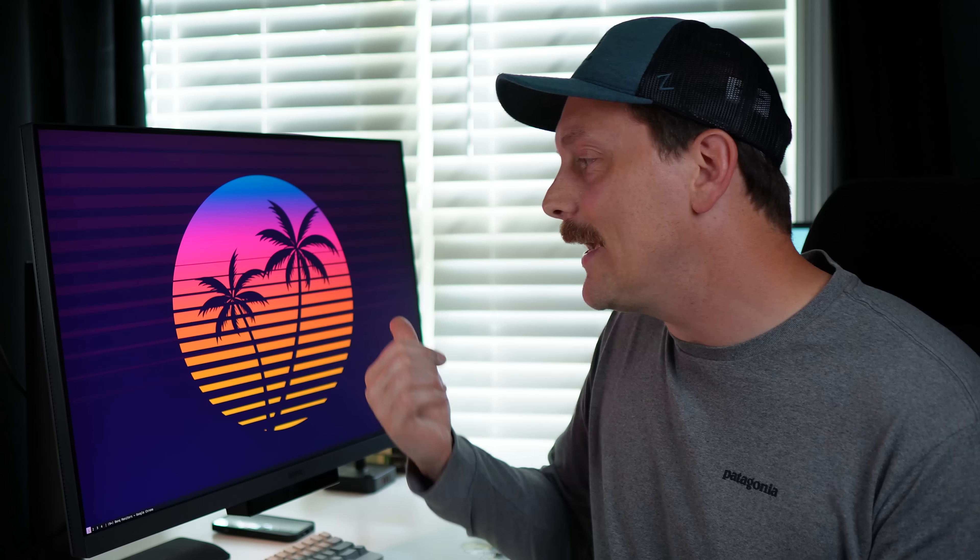Ever since that monitor was discontinued and I stopped using it, I've always been looking for a replacement. I've never really felt super comfortable with any of the other monitors released since then. The new Apple monitors were always so glossy, and they were all 16 by 9. A glossy screen just doesn't work — I like to sit near a window, and a glossy screen with a dark background, like my cappuccino theme, with the window light peering in, just wasn't a good combination. So in the meantime, I settled for a nice 16 by 9 matte monitor — it was actually another BenQ monitor — and I've been kind of happy.